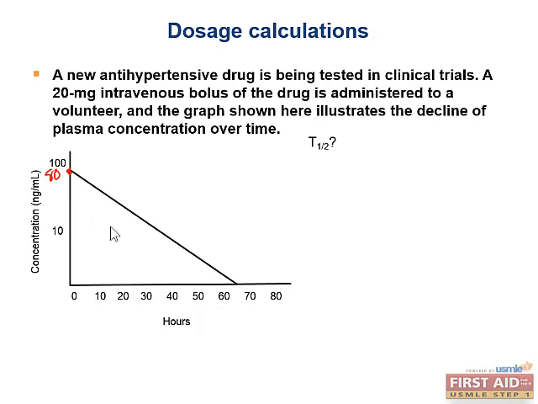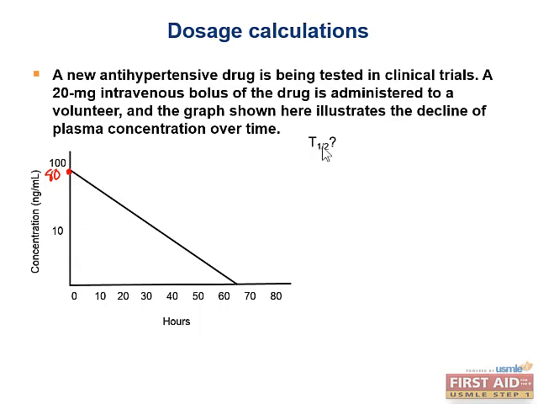Now, just as a disclaimer, I am going to leave off a lot of units on this page, because it can get a little messy with all the different units. However, I will simplify it down for you. I'll do all the math for you, and I'll leave some units on, but for the most part, I'll leave units off. So our initial plasma concentration at time 0 is going to be 80.